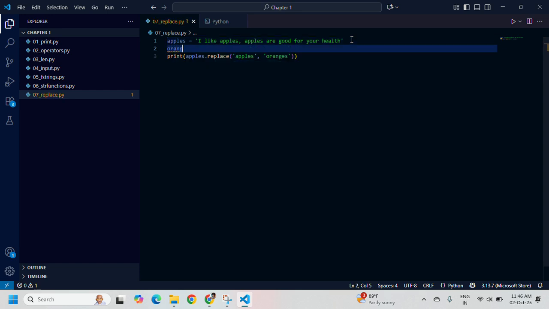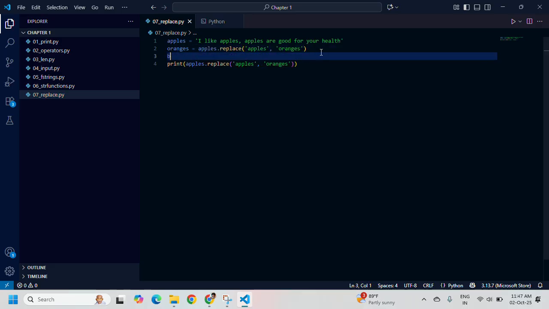I can also put oranges. Yeah, I was typing the wrong button, so I can do this, and I can also do bananas is equal to the same thing, but I replace this with bananas.